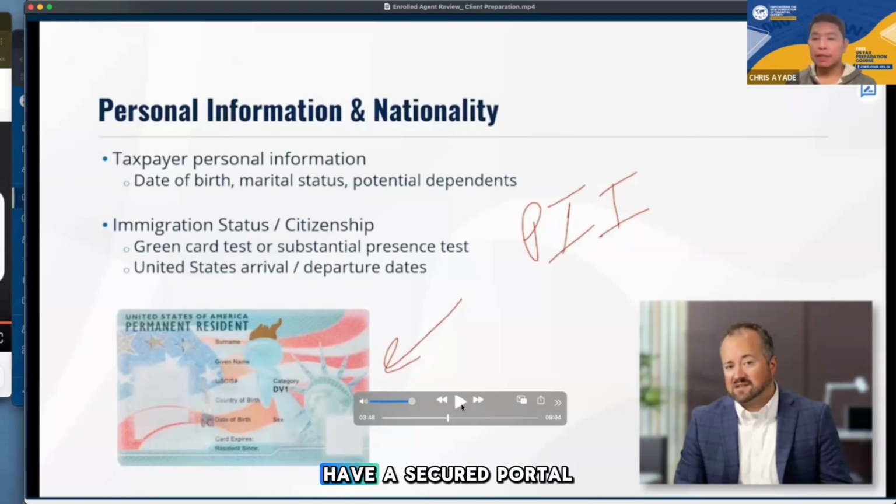Most of the clients have a secured portal, which I will show you later. Because email, as you know, is not secured, right? It can easily get hacked. So when we request this information from the client, they normally get into the portal, which is a website where they upload their documents, and we receive them in our version of the portal. And again, I will show you that as part of this lesson, okay? What the CRM looks like and how we store the information of the client, okay?